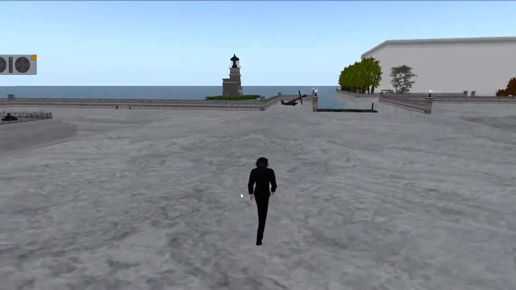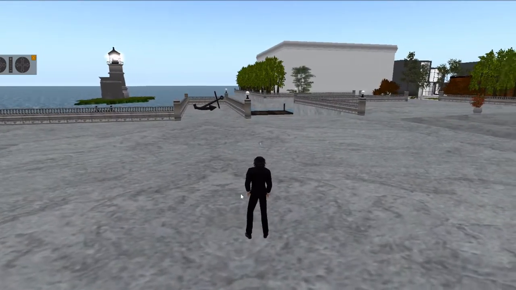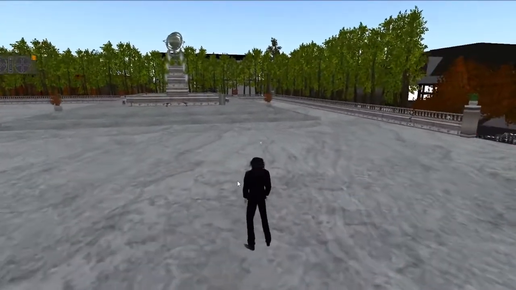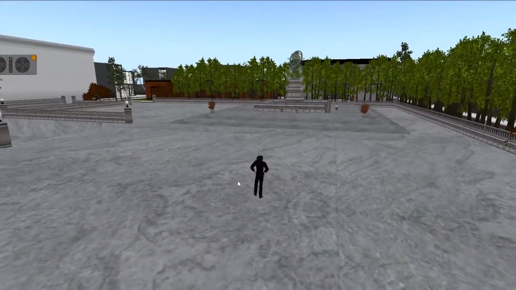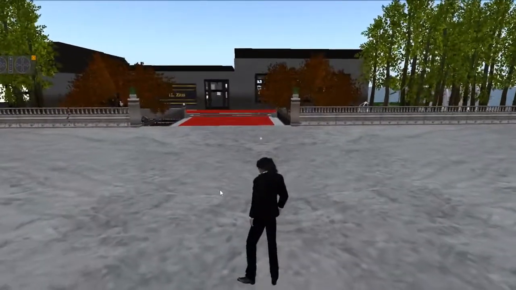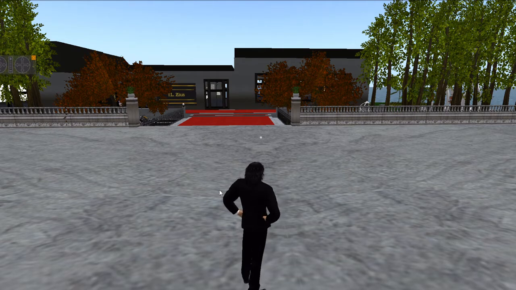I personally would recommend Neverworld, but I'm in a lot of grids also, and this is pretty much home for me. So it's a good way to get some creativity done.